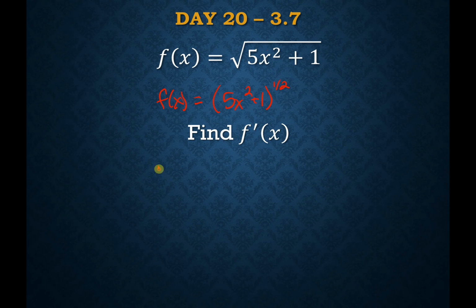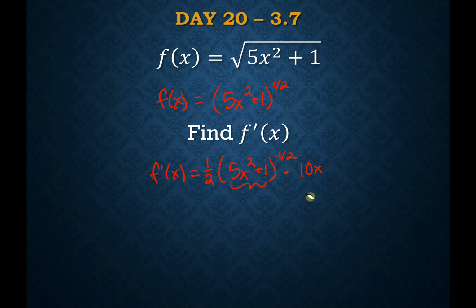All right. Well, f prime of x, exterior function, 1/2 power. It's the square root for sure. 1/2 times 5x squared plus 1 to the negative 1/2. Are we done? Well, I don't think so, because we need to account for the derivative of the inside, and that's going to be 10x plus 0 if you wanted to group it like that. I would probably just write this as 10x though.